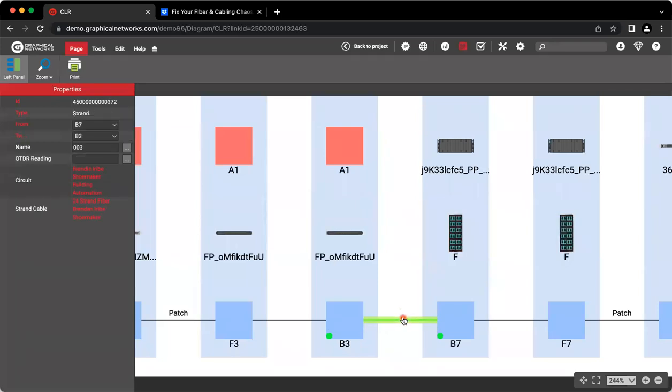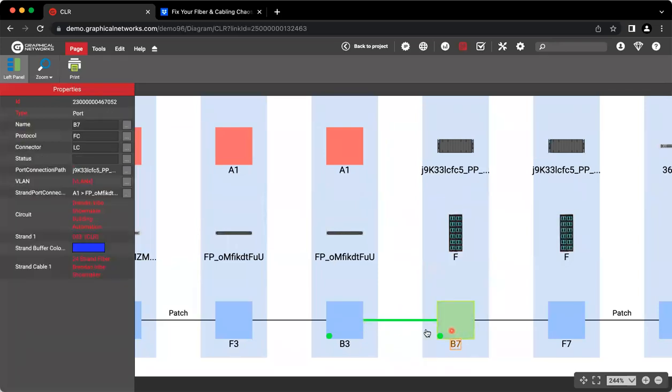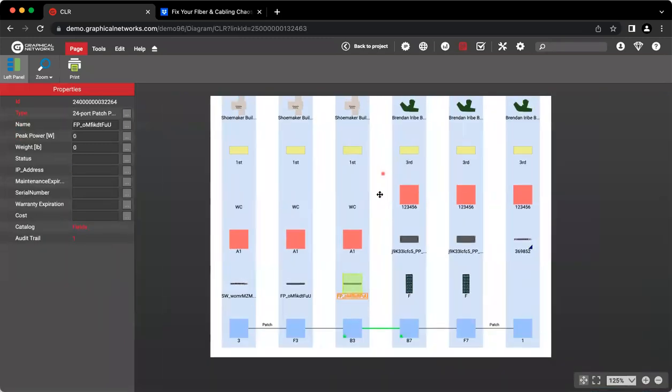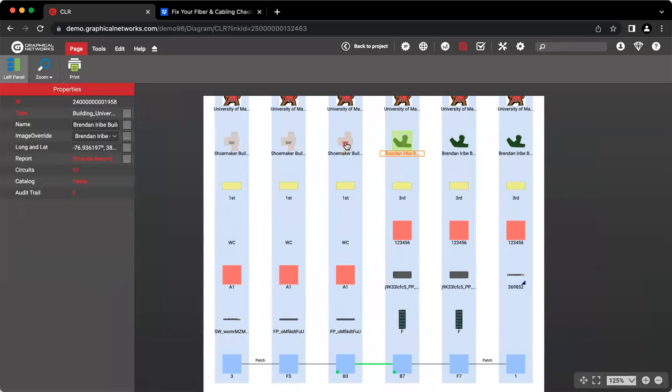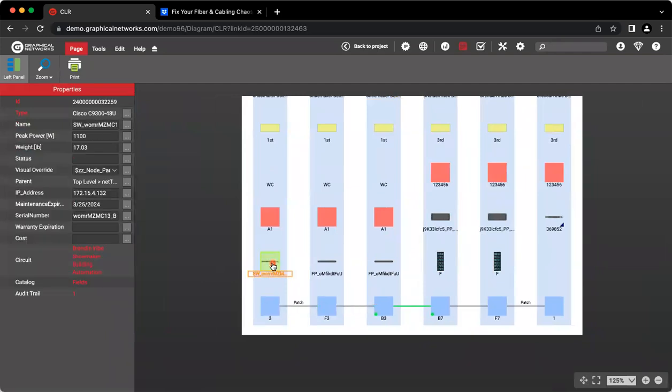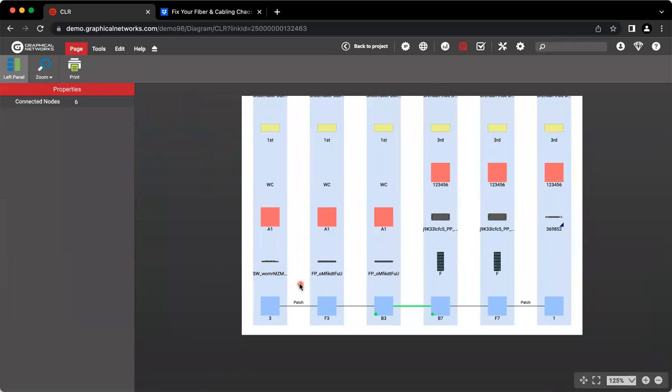This is actually a fiber cable that's running between these ports of these different devices. And if I go up, you'll see that I've actually left one building and gone into another building. And then you can see the connections all the way to the other end, in this case to a switch. So it's helping me track and trace end-to-end connection, but it builds the path for me.